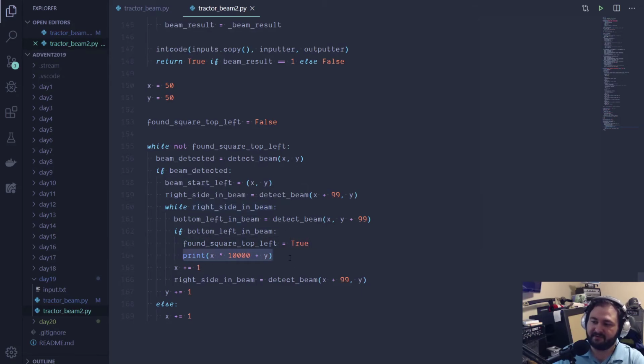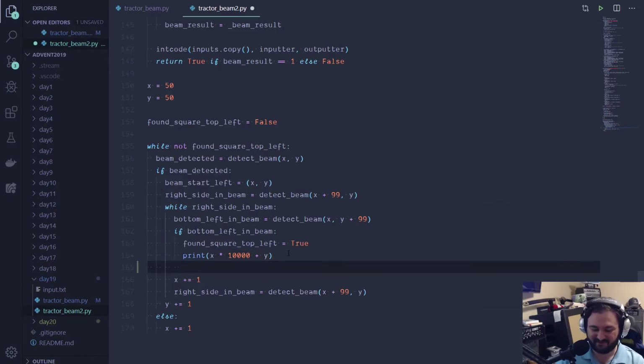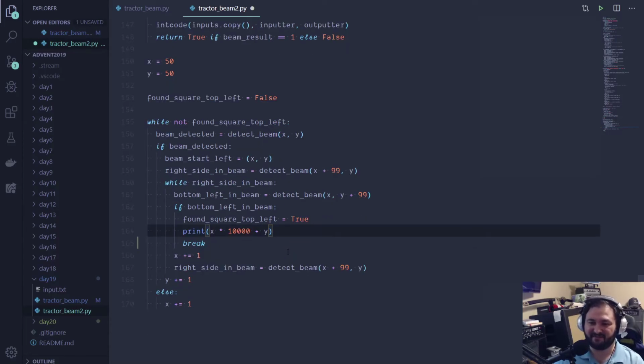And then I print the final answer. And then this will actually keep running, at least the while loop will, for a little while longer. I should probably throw a break in there, just for giggles. Doesn't really affect the complexity because it's only going to shift over a few more places.